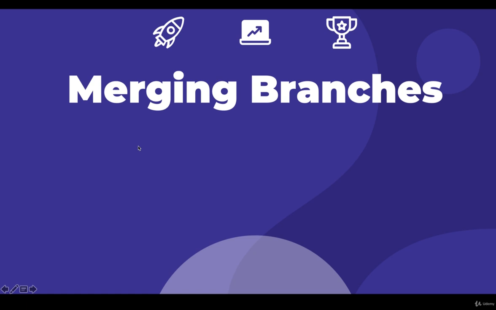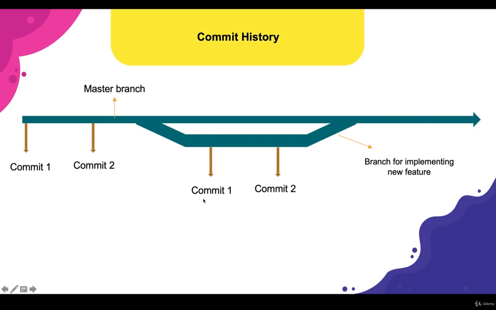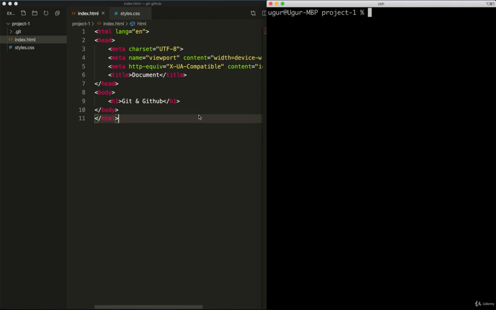Hello, friends. So in this lesson, we're going to learn merging branches and dealing with conflicts as well. Thought I'd throw that in there too. In the previous lesson, we created a couple of new branches to work on some new features. That's generally what we do if we are working on new features, because we don't want to mess up the master branch, which is going to be our production code.